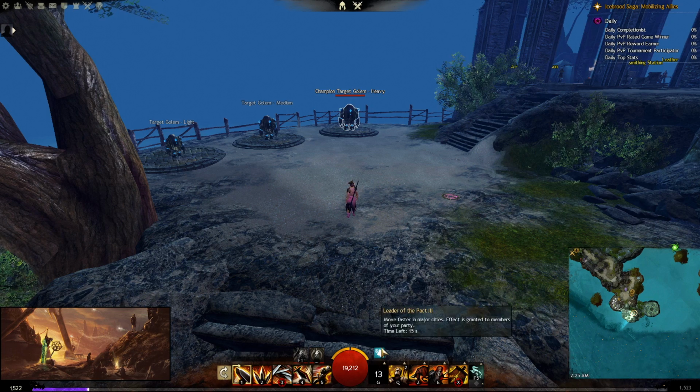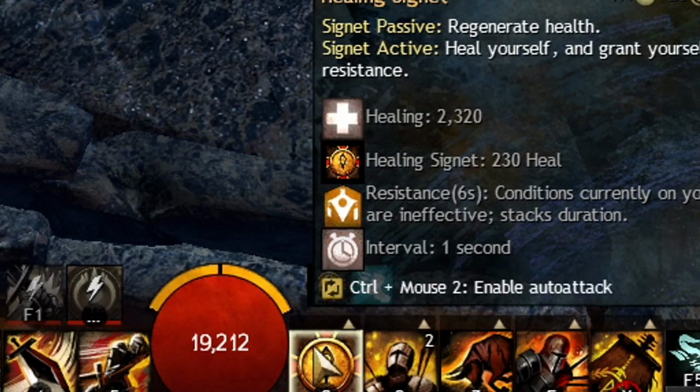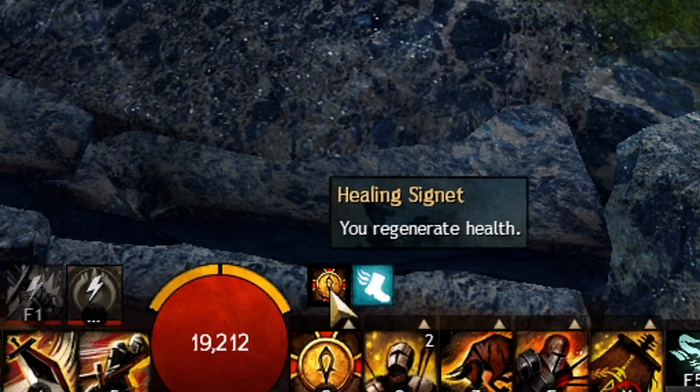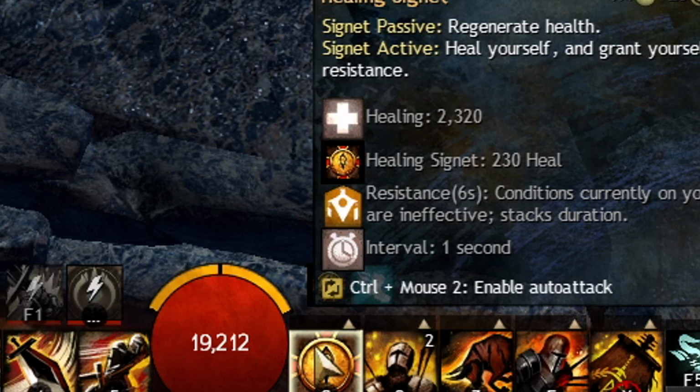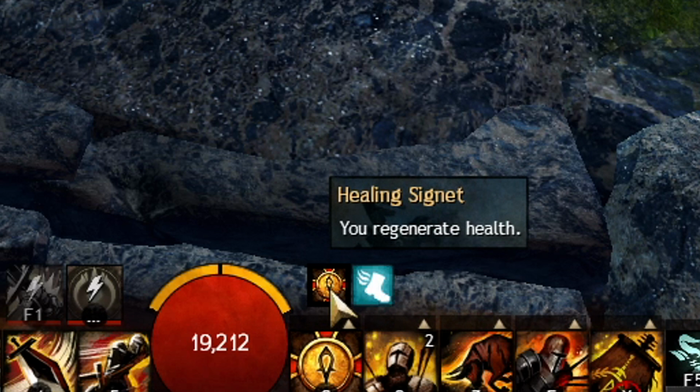There's also Healing Signet, which is just going to have this buff on their bar as well, and that's going to be permanent pretty much, so you just want to recognize that they have Healing Signet, and how you want to play around that is just putting as much poison as possible on them, and then otherwise just playing normally.